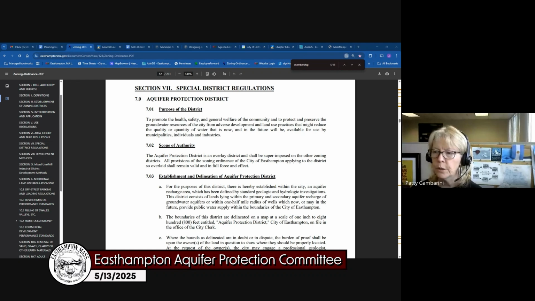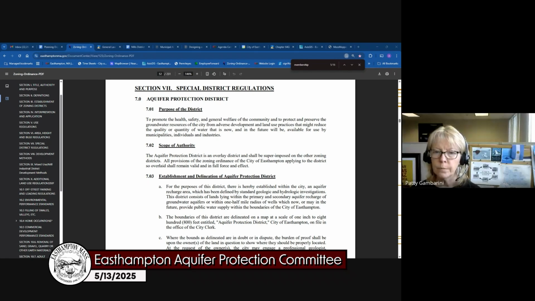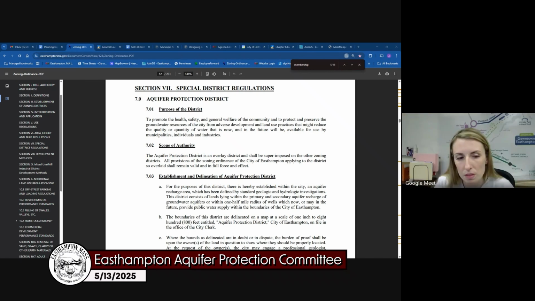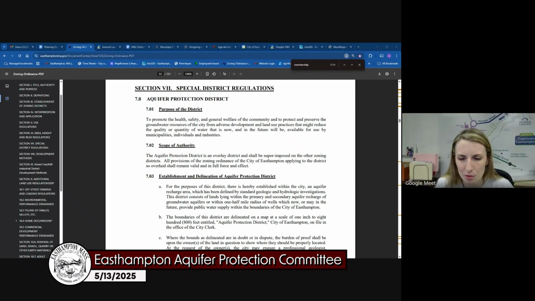Yeah, and I guess it would show us what that loss of recharge would be. I think it is possible to model the impact of the loss of recharge. That's not too hard. Yeah, it's definitely doable. The city has a contractor manage all of our GIS. We don't have a staff person that does it, so there's an expense to doing anything like that. That's why I mentioned the students. Yeah, it's free help. It's not always the best, but it would be pretty straightforward, so I think they could handle it.